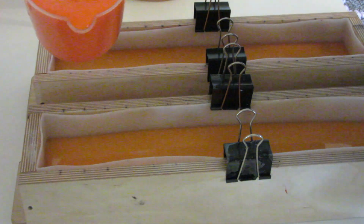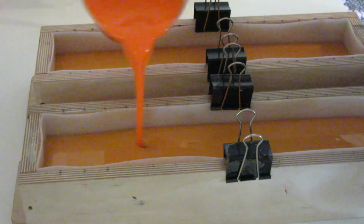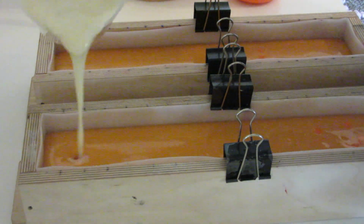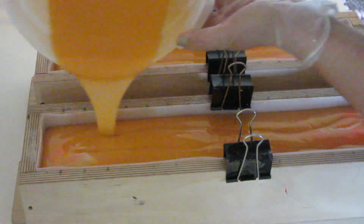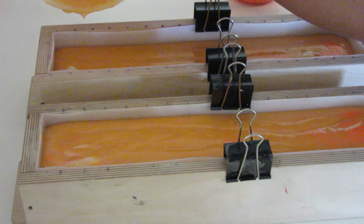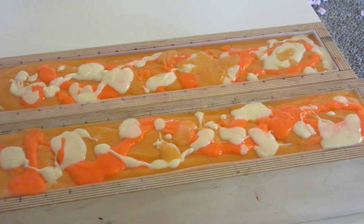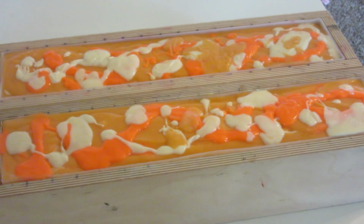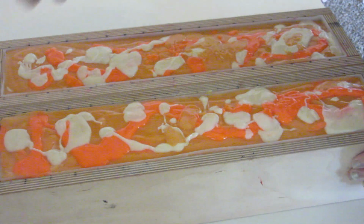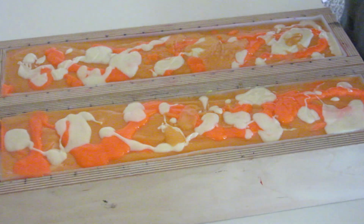All right, now I'm going to pour some of this orange in. This really vivid orange. Now for some of the white. And I'm going to continue to interchange, going from this lighter orange to the neon orange to the white until these are completely filled up. Okay, so this is what they look like after I have filled everything up. I sort of splattered this on top. So I'm going to let this sit and set up while I mix up my piping recipe, and then I will be back to pipe this soap.